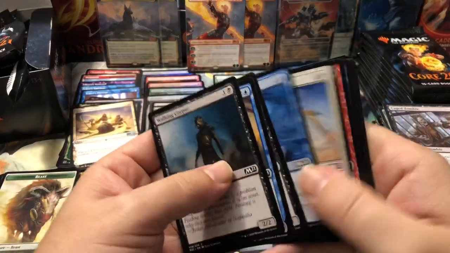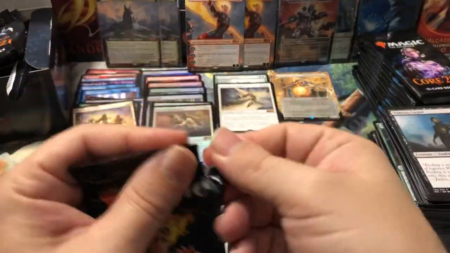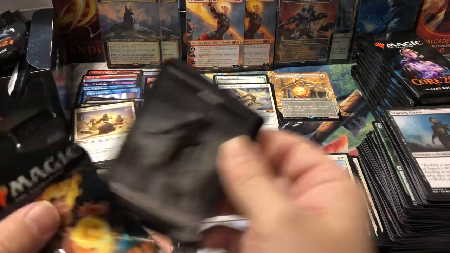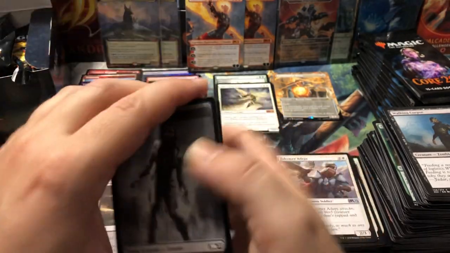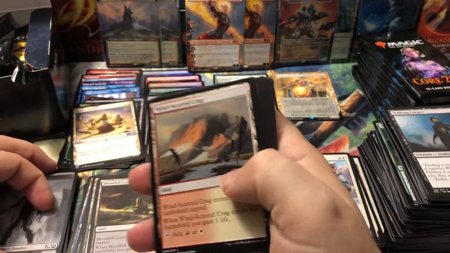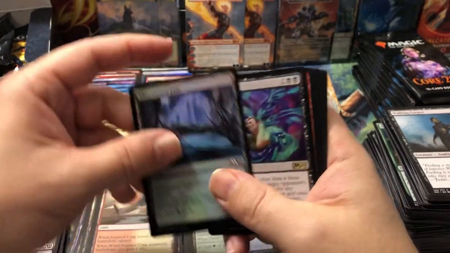And do we have any Planeswalker borders in here? Nope. Looks like you're only going to get one to a pack, so if you get one in the uncommon slot, I haven't seen any in the uncommon slot and then seen one in the common slot also, but it's only the second box. We'll see. It may be possible. A full foil basic land here, Thornwood Falls.